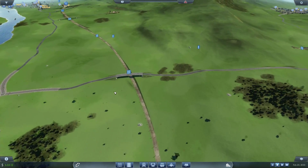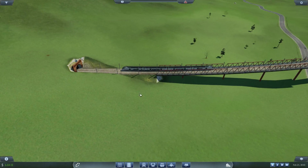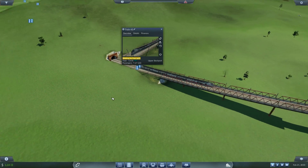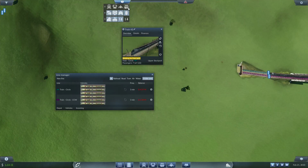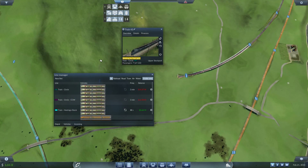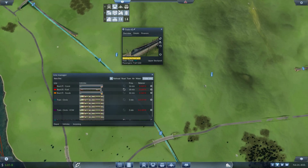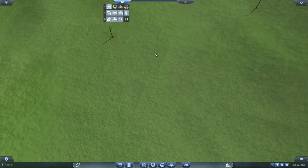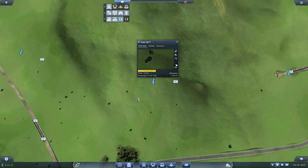Now if we go here and check the other trains. Yep, something is a bit wrong here. Waiting for free path. Probably one of the trains got inverted, I would assume. Let's unpause the game. That will make me lose even more money. Not that one. That one. This one. Yeah. Where are you? You, sir, I think are headed the wrong direction.